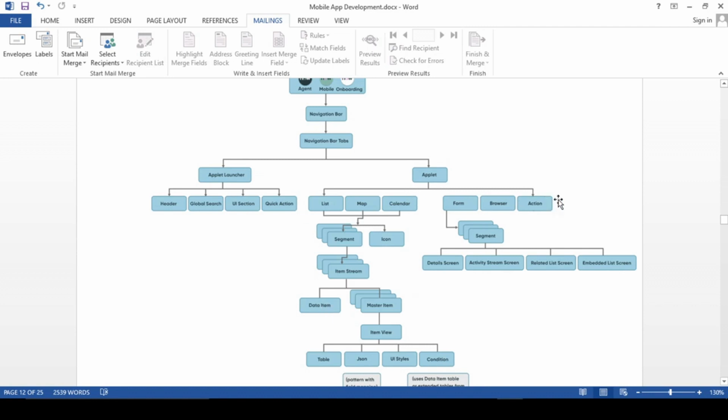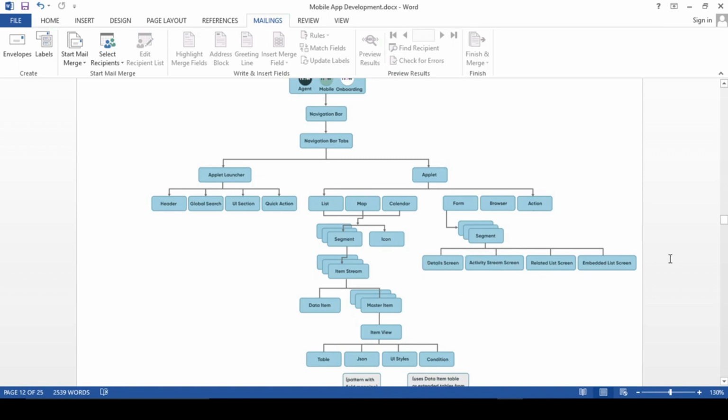Fine. Now let's jump to the other section. If you are working with a form, or doing a browse and action, then it comes to the segment, and the segment is on the form only, not for browse and action. It will come under the details screen, activity stream screen, related list, and embedded list.